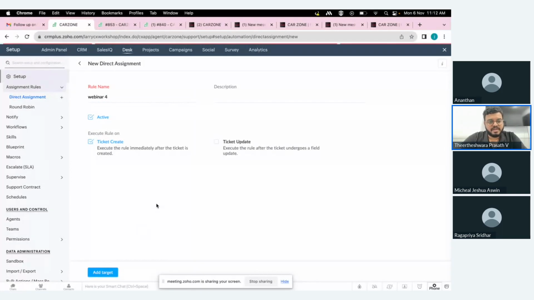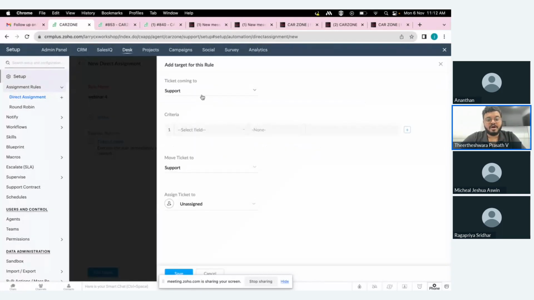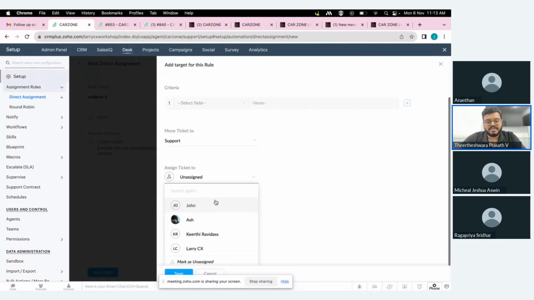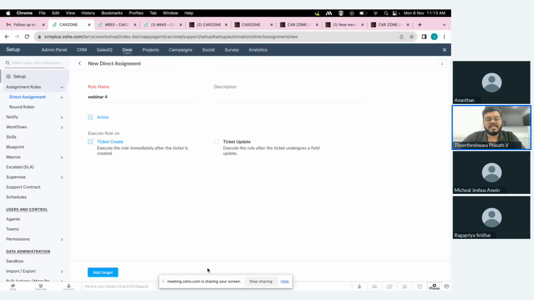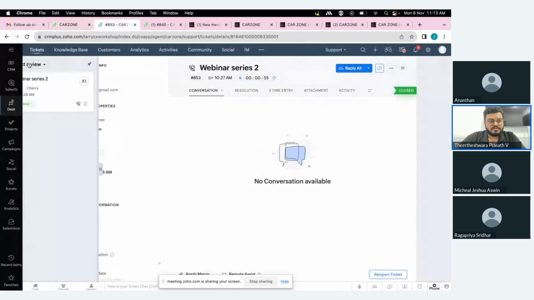When I click on the add target option, I'll be able to select the departments in which the ticket is coming, and also have a particular criteria and assign this ticket to any of the agents. An important thing to note here is that it can be assigned to only one specific agent using this rule. In this case, you can have multiple criteria and also assign a ticket to one particular agent. You can also have multiple sections under one rule where you can add multiple targets to assign the tickets. Let's see how this works.